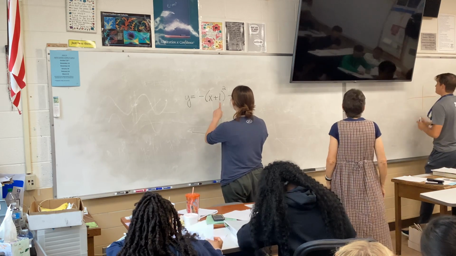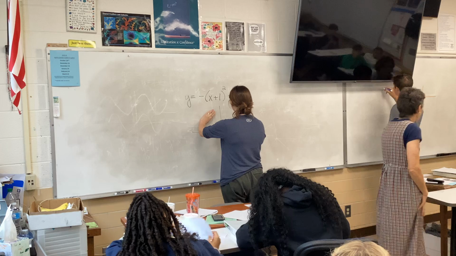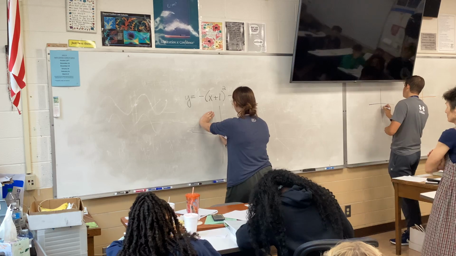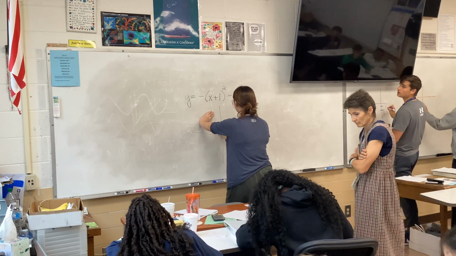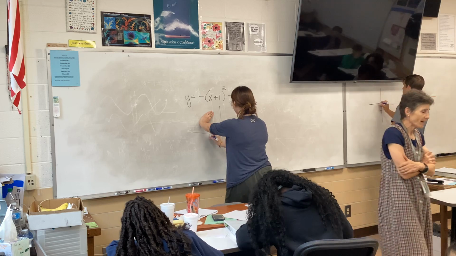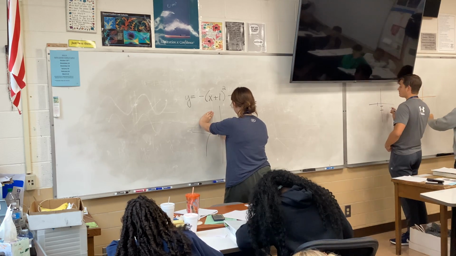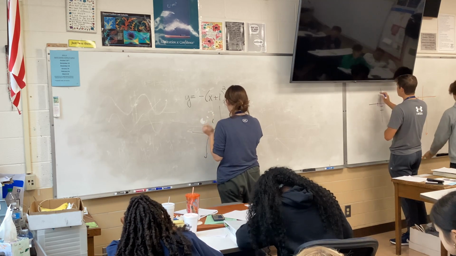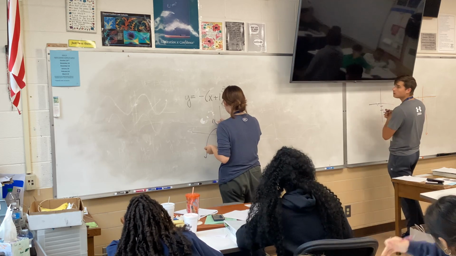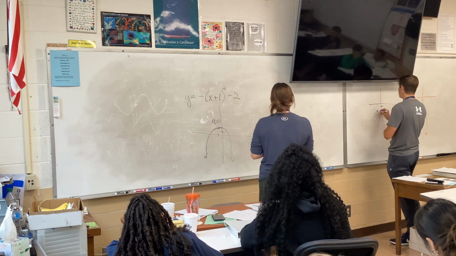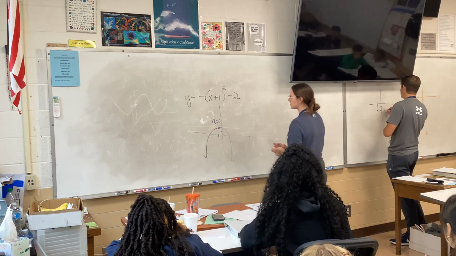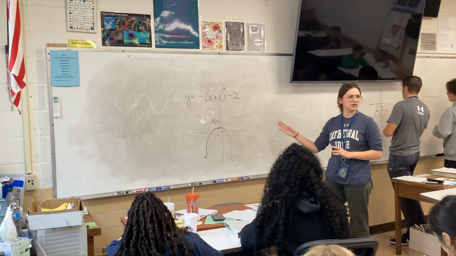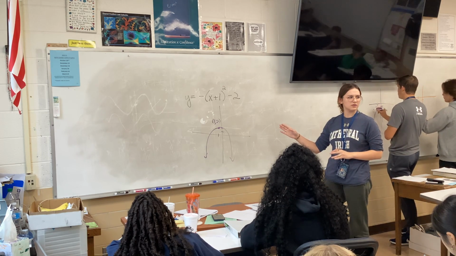Alright. We'll see how many of you get it right. And all the rest of you should not be packed up and out of the room. The rest of you should be trying this, right? What shape? A parabola. We've made some changes to the parabola. Drew, we need to label our vertex. Would you do that for me? Give me the ordered pair. What order do you do it in? X, comma, Y. So sideways.